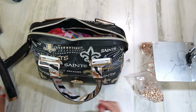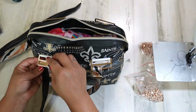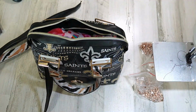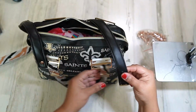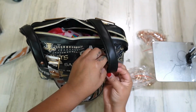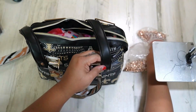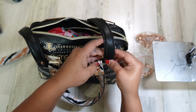Okay, so this is going to be on the inside. I'm going to grab my handle now, I mean my strap, and do the same thing. Make sure you don't twist it. This is really cute. I like this. Different, different. I always love different.